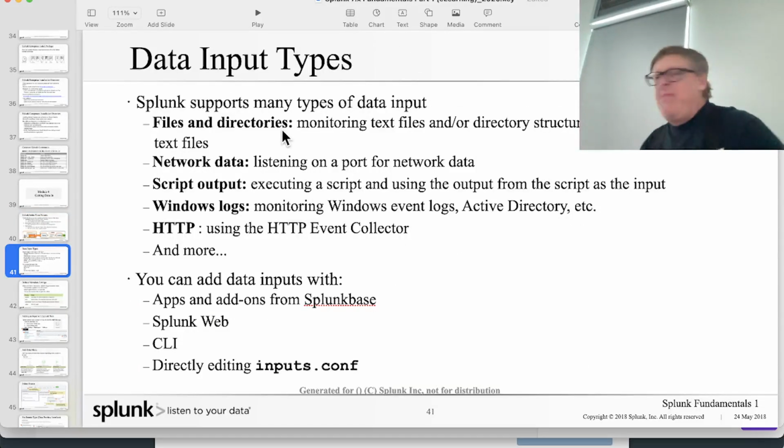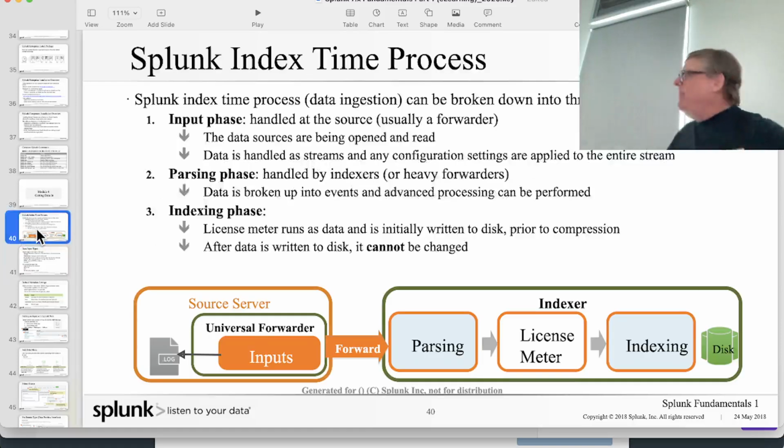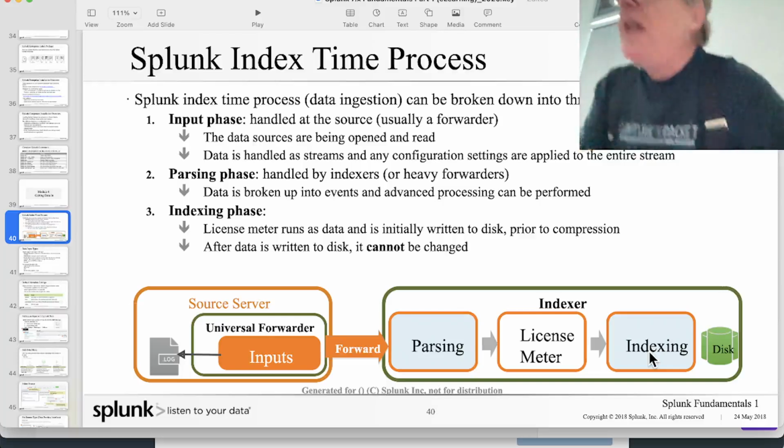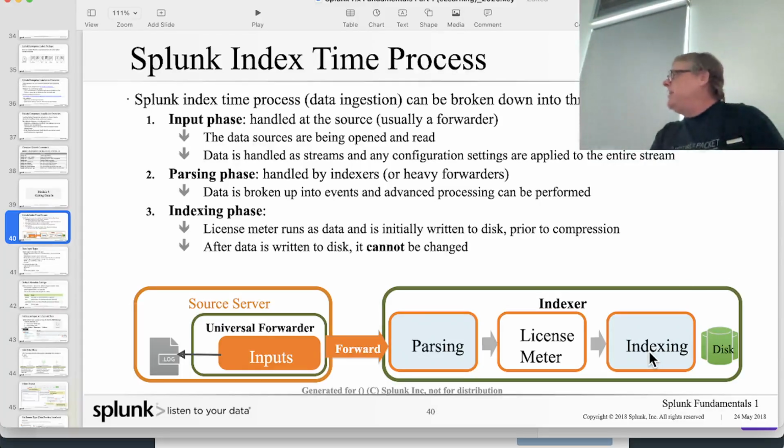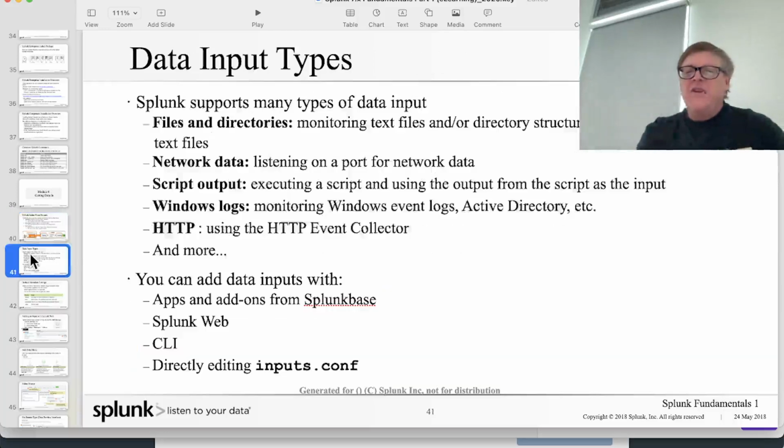Can you go back to the previous slide? These orange circles, are these to indicate two separate machines? No, just separate processes. So you have a source server somewhere, and then it has to parse that data, break the fields up into recognizable fields like IP address and date, and then check your licensing, and then add it to the index. Right. Yep, that's what happens. And we're going to have all that going on one machine as separate processes. In an enterprise, they might be separated into different processes to some extent.